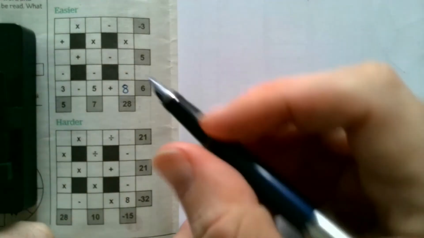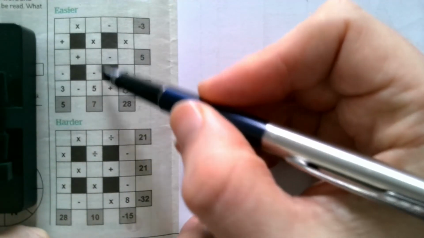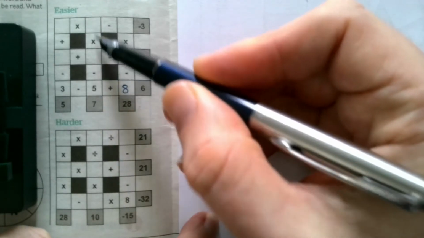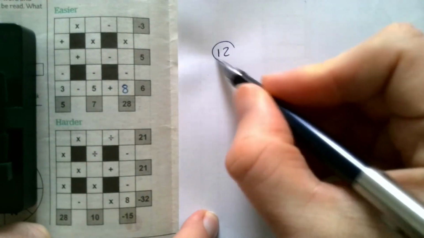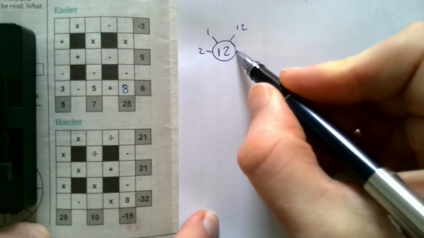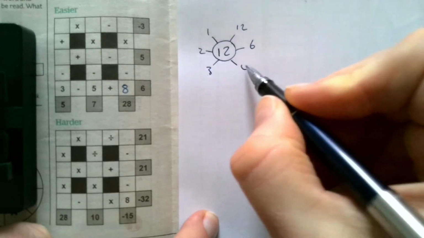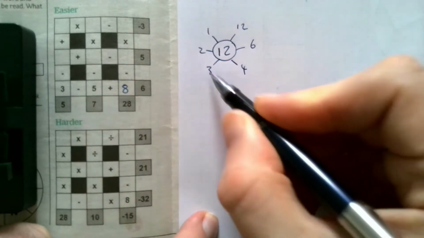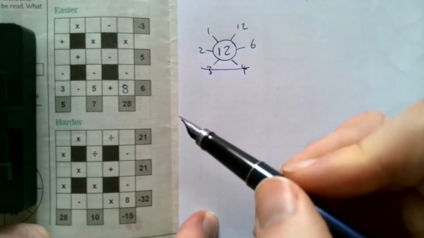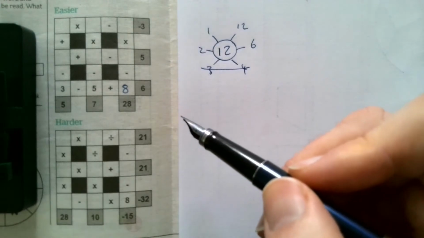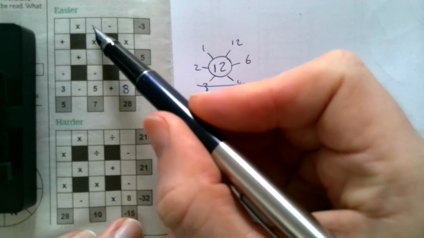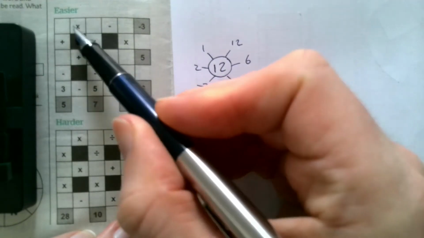Now the next thing I'm looking at here is something times something, take 5 is 7. So if I take 5 from something and get 7, that must have given me 12. So what are the numbers that multiply to make 12? 1 and 12, well that's no good. 2 and 6, so it could be that, and 3 and 4. It could have been that, except that the 3 is there, so I know it's 2 times 6 there and there. It's just about which way round. It might be 6 times 2. So I think it's probably going to be 2 times 6.